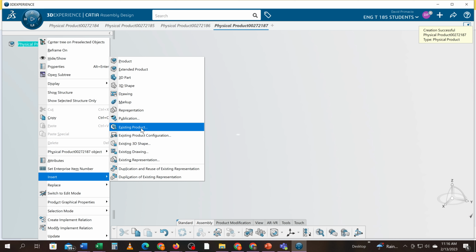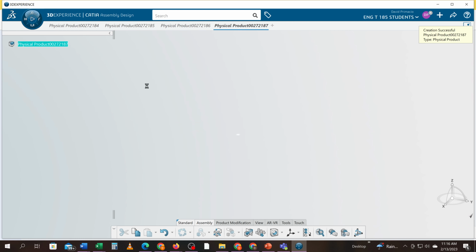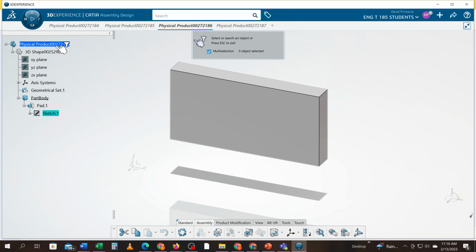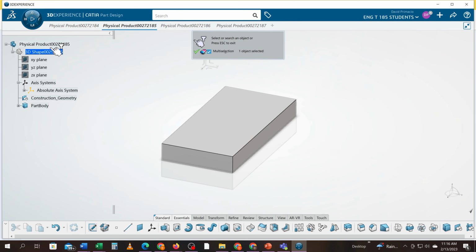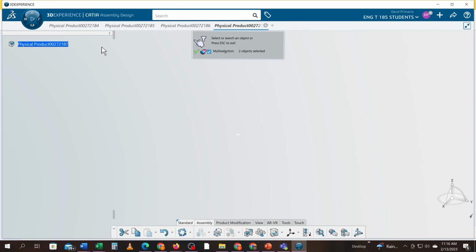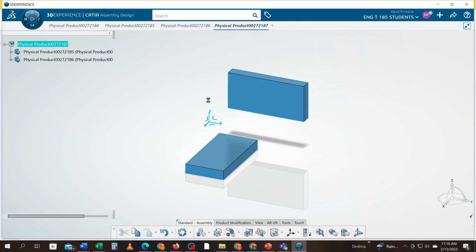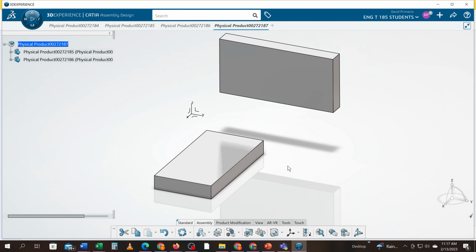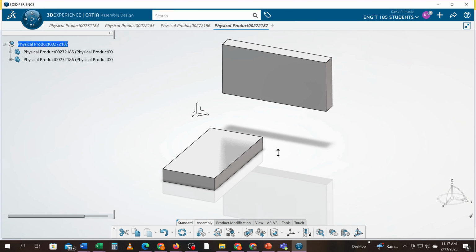It's insert existing product, and then I can say multiple, so I click on that, and then I pick on this one. See, it's got one object in there, and it's got a green check if I were done, but I want to add one more. I'm going to click on this one. It's got two objects, and when I click on the green check, it puts them into the assembly. And I got it all cockeyed on purpose so that you'll have to learn how to rotate and flip-flop and everything else to get everything aligned.